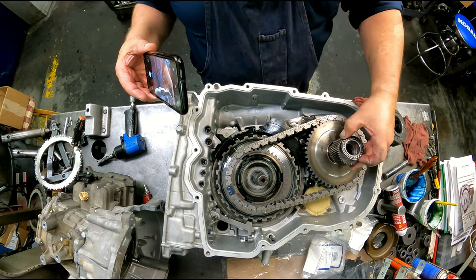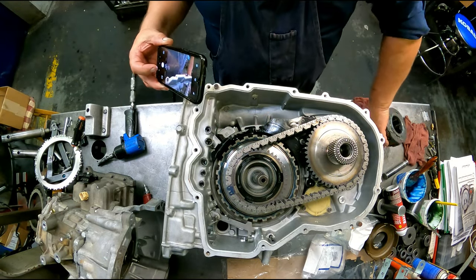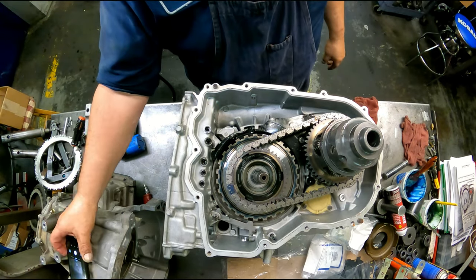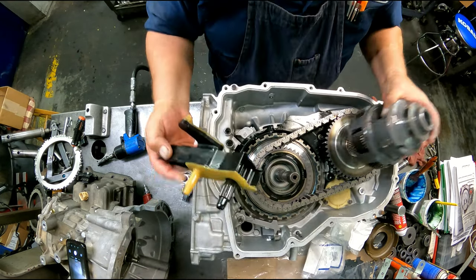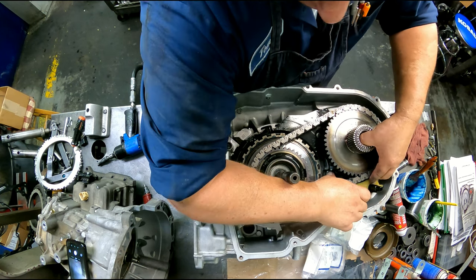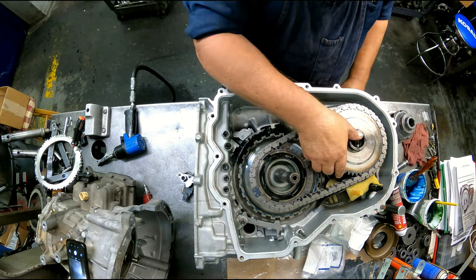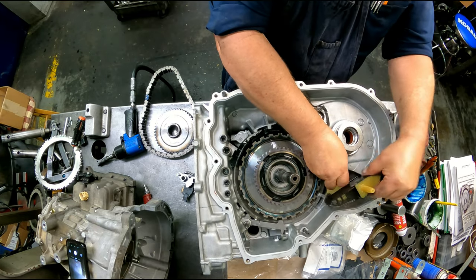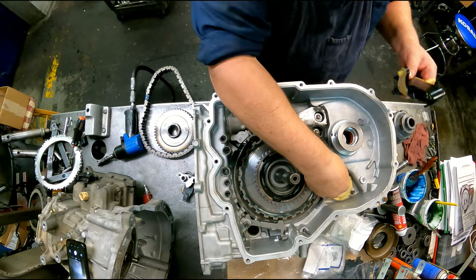And our sun gear for our diff. Bearing sits on top, and differential sits on top of that. Okay, I'm going to put my linkage in. Oh, forgot this piece. Gotta get that in there. Maybe the wrong seal. Let's try this seal.